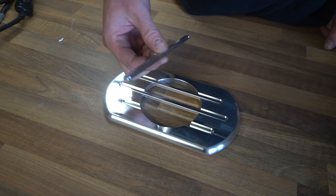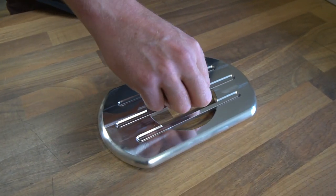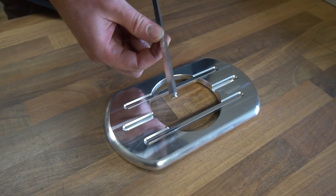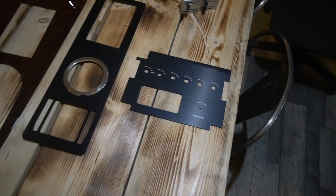We're going to get those hydro-dipped with the wood grain that we've got elsewhere in the interior, and then the three little bars that insert into there, they're going to be black anodized, and that'll go down onto the leather parcel shelf. That'll probably be one of the last pieces of the interior.